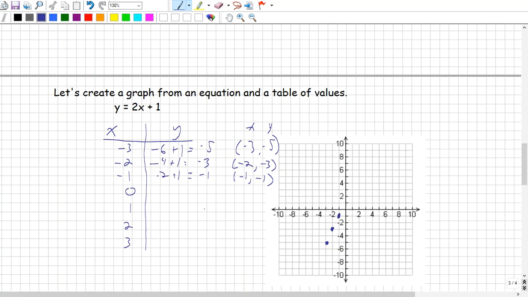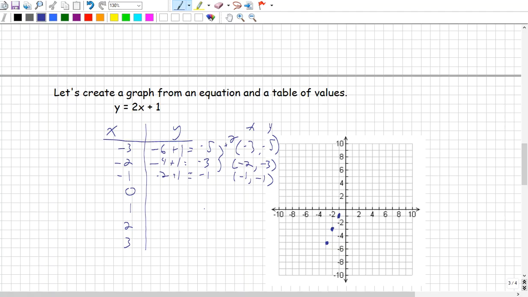You can see a pattern emerging for sure, right? Each one of these, -5, -3, -1, these are all going up by 2. So if you see that pattern, you can maybe start to fill in the rest of the chart. You don't need to plug in every single value as long as you start seeing the pattern. Do 3 first though, at least.